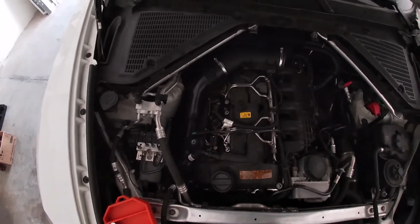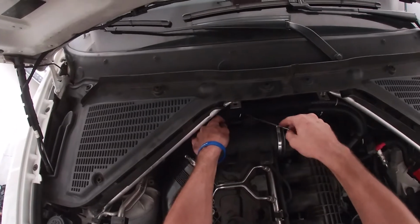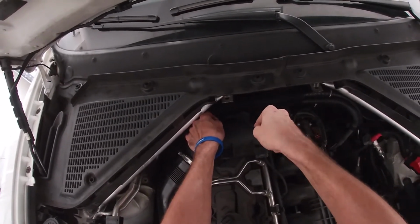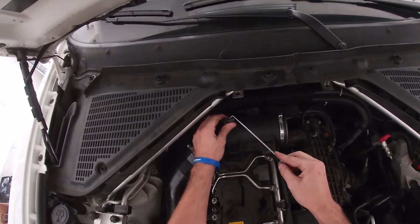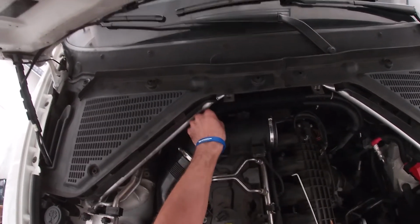So now the pipe is released, and the last thing we have to do is release the mass airflow sensor. Again, use a pick, and you're going to pick up on the tab, kind of get a feel for it, and release the connector.